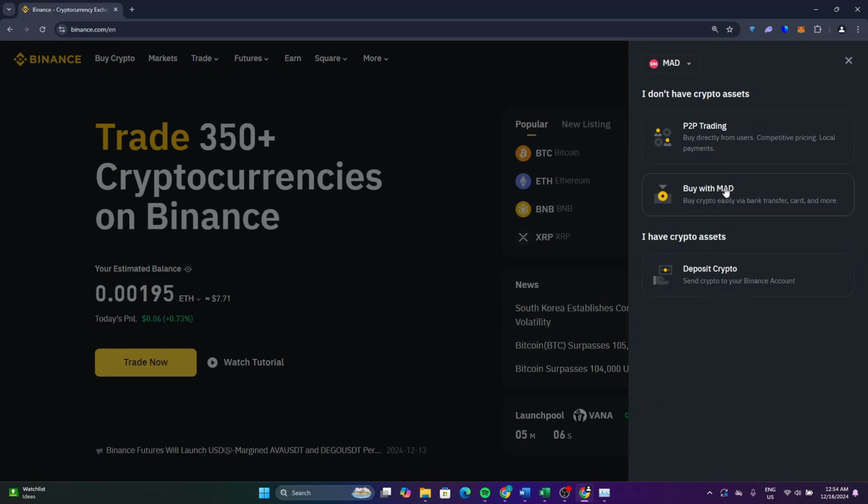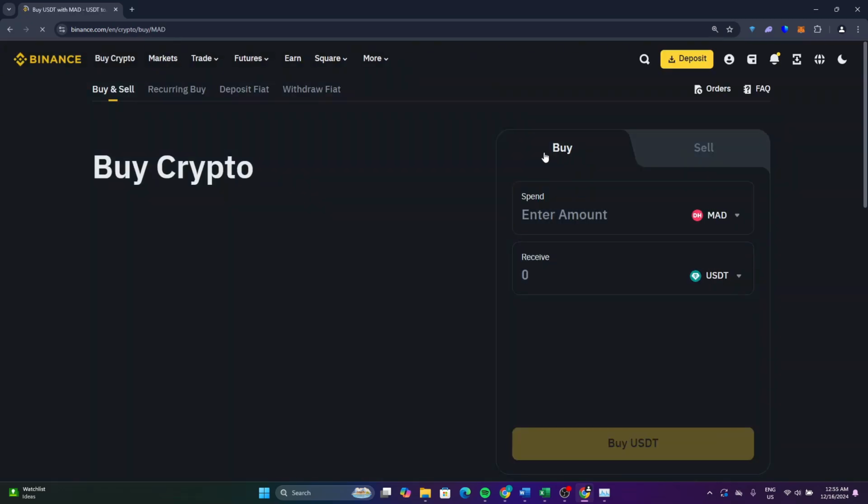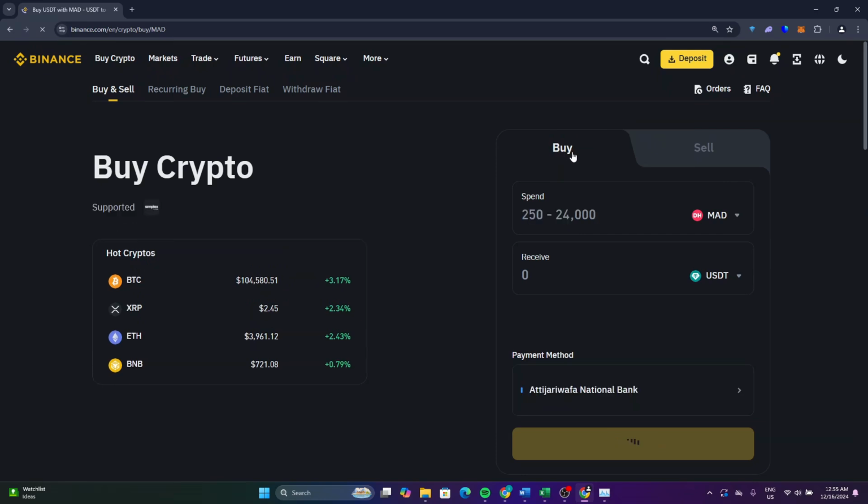As you can see, here, this is my currency country. Now you can find here your country currency. It depends on your country. Now click on buy with MEXC. And as you can see here, select the option of buy-in because you want to deposit money on your Binance account. Now from here, enter how much you want to buy.